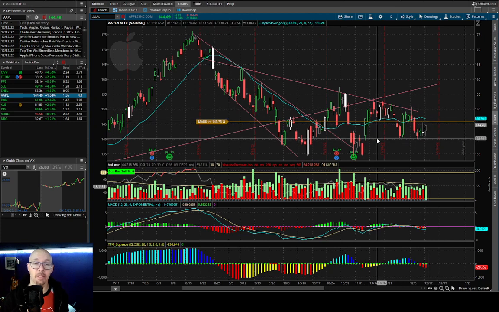Now, conversely, and as I say this, I should probably set one on the other end, right? Because right at this level, we're going to lose support, right? At 139, so about 140-ish here, we could lose support. And on a ticker, if we go back over to average true range, we're going to move about $4.50 per day. Now, this is the ATR that's going to get used up, right?